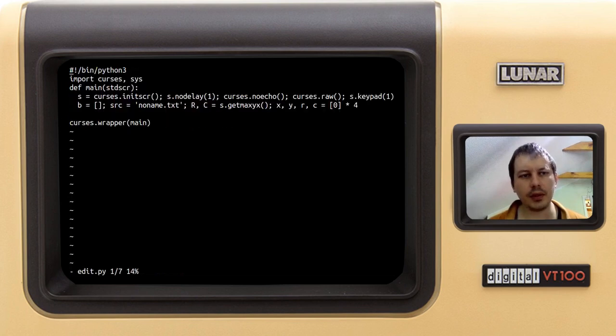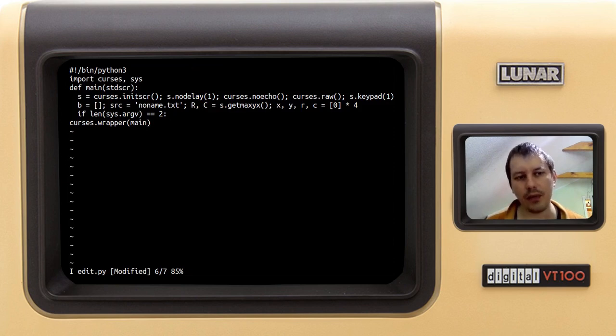Yes, it does. So the next thing I want to do is check for the command line arguments. I say if the length of sys.argv is equal to 2, this means that we actually do provide the file name when we're calling our editor, so saying python3 edit.py and then noname.txt or whatever filename.txt.